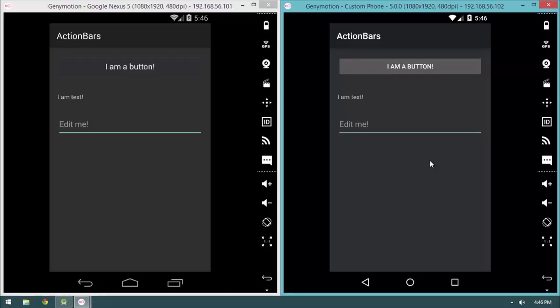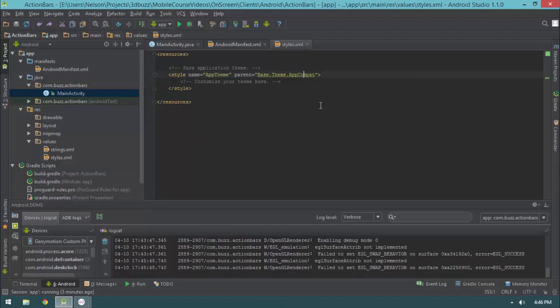Now, another thing that's really important is this action bar is now not the native action bar. This is an AppCompat action bar. Why do I keep on differentiating between the two? Well, we'll see later when we actually try to reference the action bar itself. I want to leave this video on one note, and that is we have a couple options with AppCompat, just like our other libraries. I also want to remove that base dot. I want it just to be theme.appcompat. That's the actual theme that we want to use.